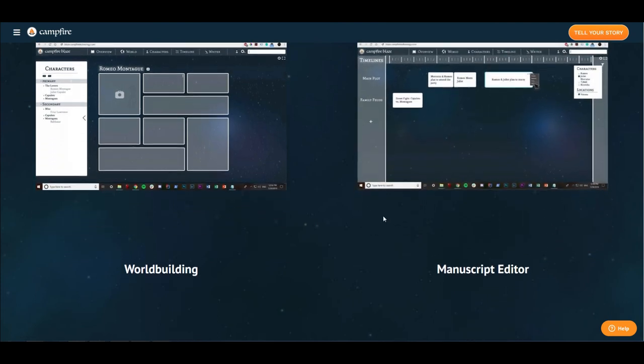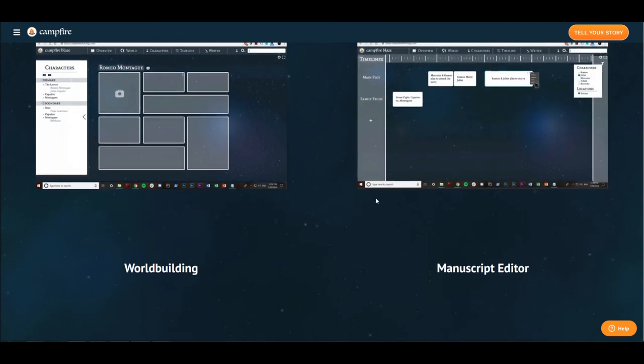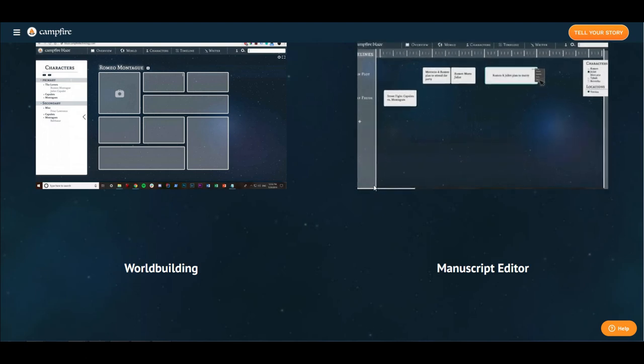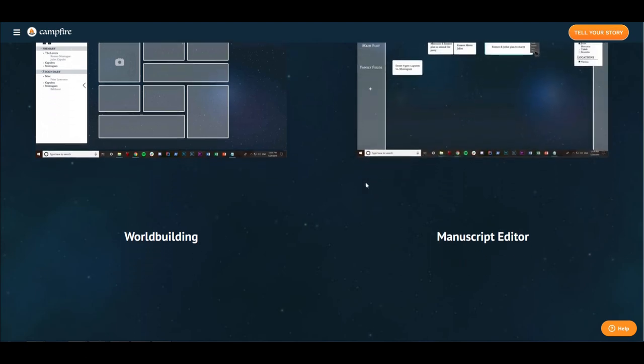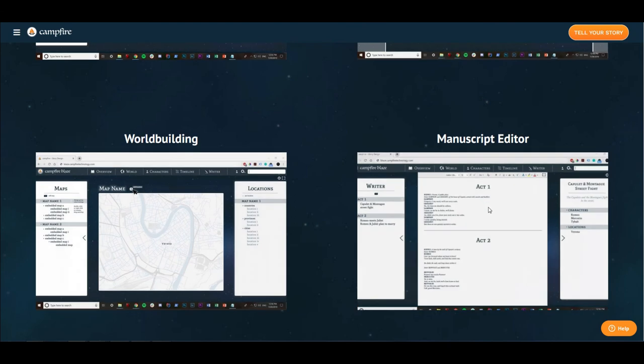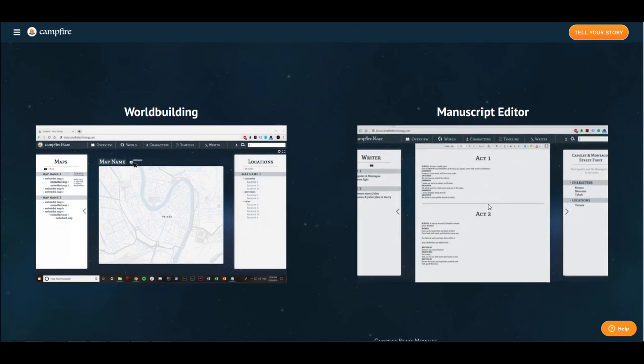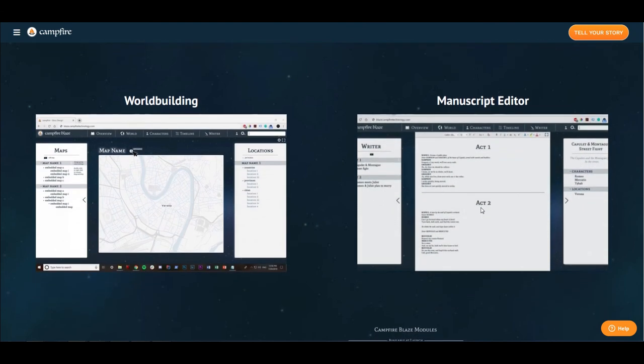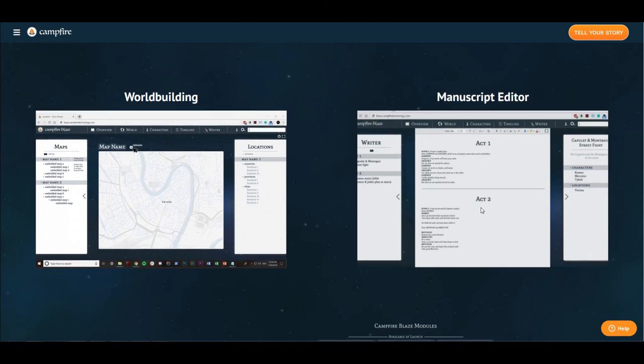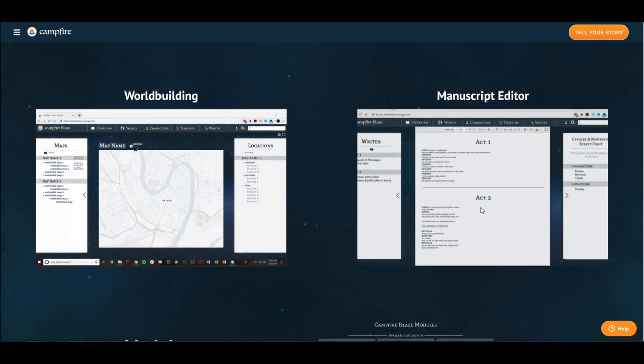I do have some issues with some of the functionality. I'm going to show you that when I get to the demonstration. But it does do everything that Pro does. Plus, it adds a manuscript editor. It's the one thing that Pro doesn't have: with Pro, you can design your characters, your locations and everything, but you can't write your story. With Blaze, apparently you can, although in the beta you still can't do that. In the beta, they're still putting in a few modules.